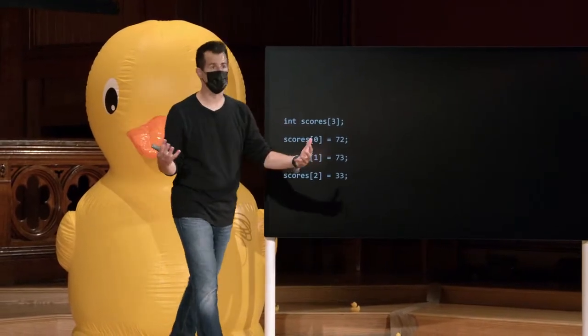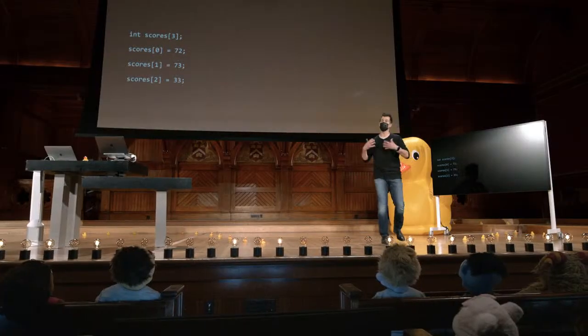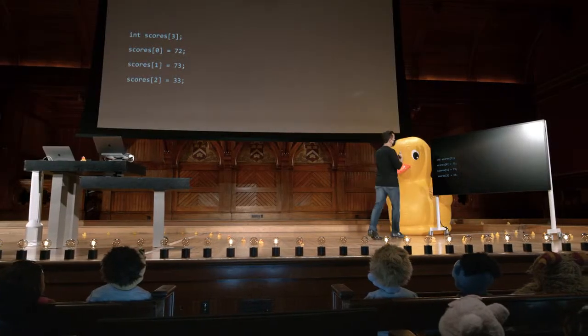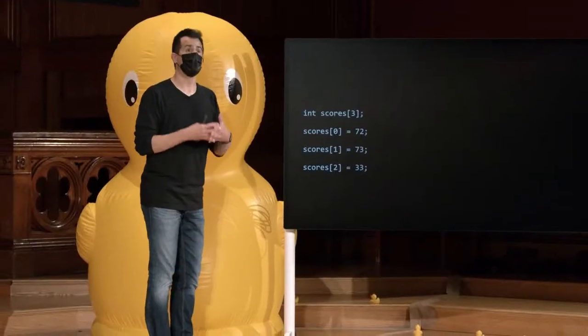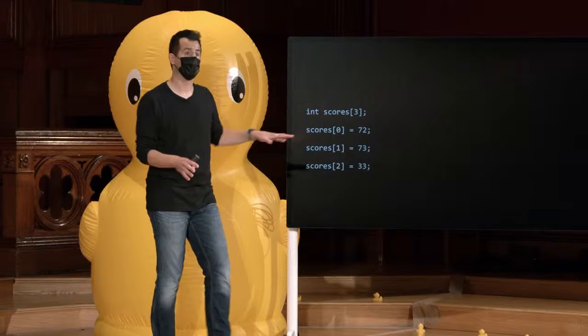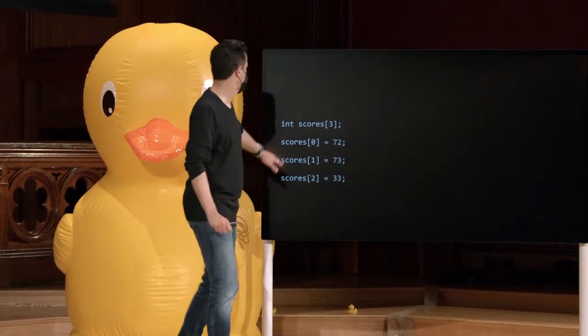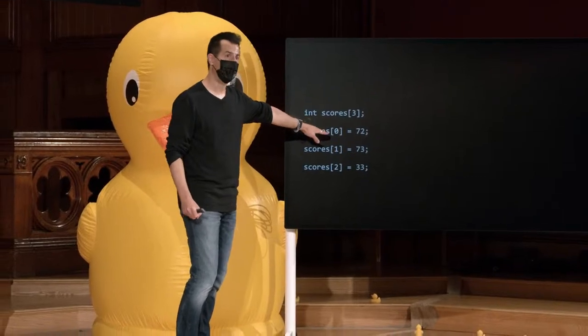To 0 index means to start counting at 0. And we've talked about that before. Our for loops have generally been 0 indexed. Arrays in C are 0 indexed. And you do not have a choice over that. You can't just start counting at 1 in arrays just because you prefer to. You'd be sacrificing one of the elements. You have to start in arrays counting from 0.